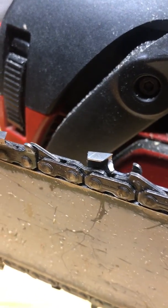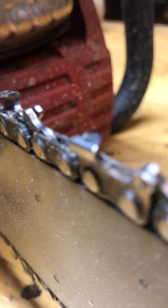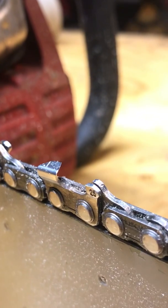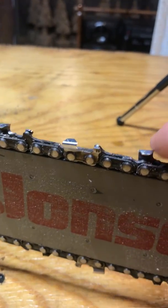So I got two different types of working chain here. Full chisel and semi chisel, as evidenced by the roundness of the edge. This will stay sharper a lot longer and will be easier to sharpen. However, it won't cut quite as fast.